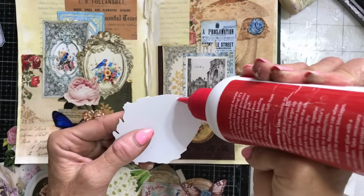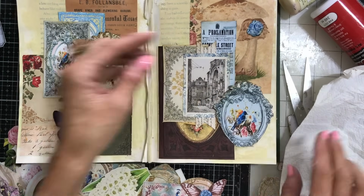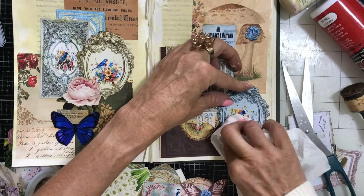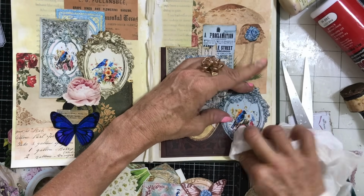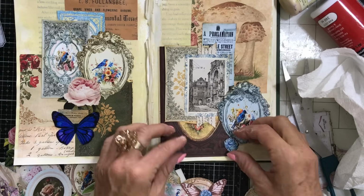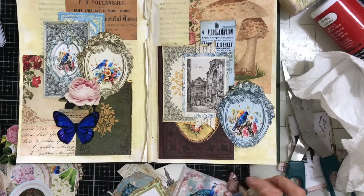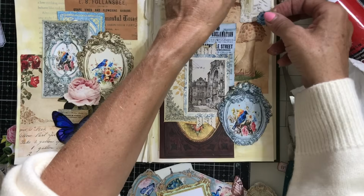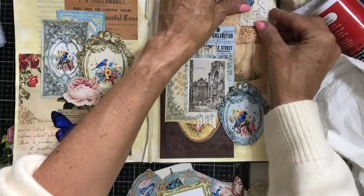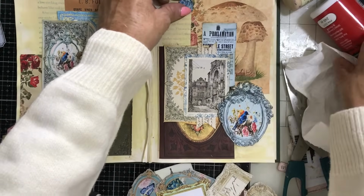So just going to again just do this as a little tuck spot down there. Like that. Okay. Right, okay. So that. And then the blue flower. Where do we think the blue flower? There? Or do we want it sort of like add a bit of blue on the top? So if we're adding the blue at the top, I feel like it should have a little label there or something. So yeah, maybe something like that. I guess we could have it on this side. No, that's too much stuff there. So yeah, maybe something like that up there. Or maybe just there actually. Yeah, let's just pop it there.